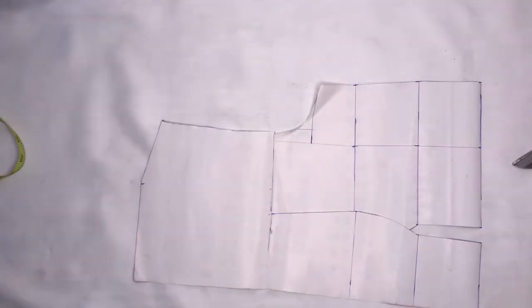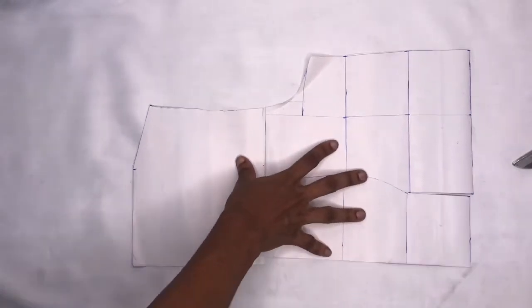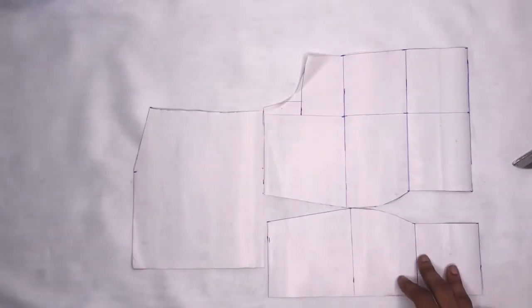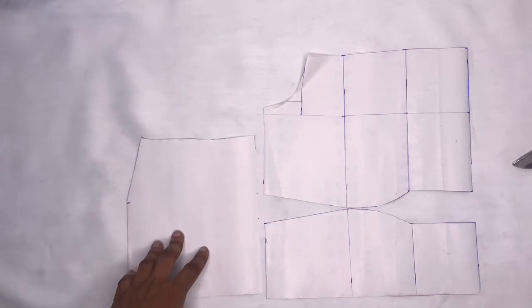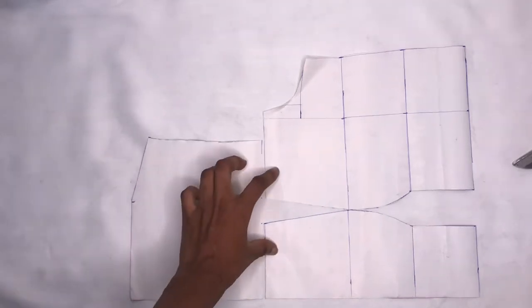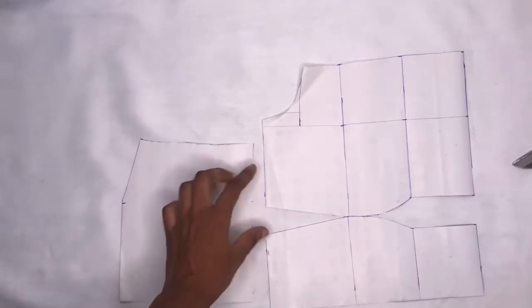Alright guys, so this is what we have now. We have the lower part, which is our breast cup, and the upper part, which is the yoke of the bustier. And if you open this up, you'd see that the yoke is actually smaller than the breast cup, but it's totally normal because it won't be opened up like that when you finish sewing. When you finish sewing, that space would be cinched in and it's going to match the length of the yoke.